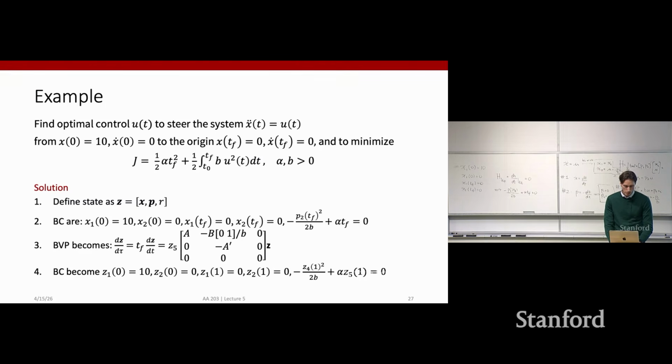Okay, and so this kind of concludes our discussion on indirect methods. Again, at a high level, we saw how this entails specifying optimality conditions and then passing them through a numerical solver to solve the resulting two-point boundary value problem. Indirect methods are historically how optimal control and the overall field started. And nowadays, I would say direct methods are definitely increasingly more popular because of their ease of use.